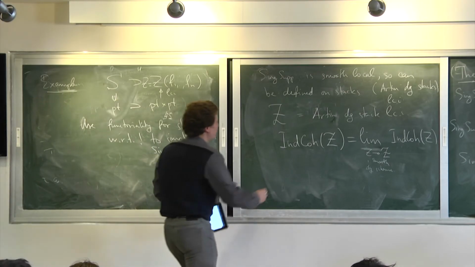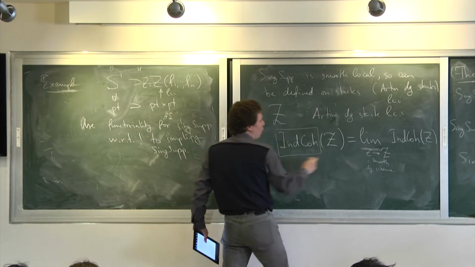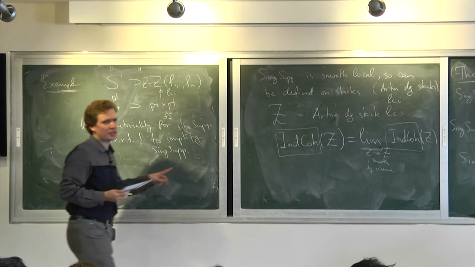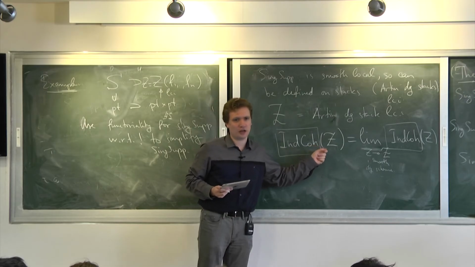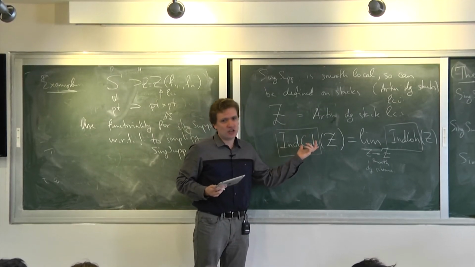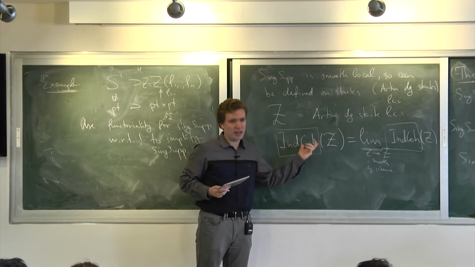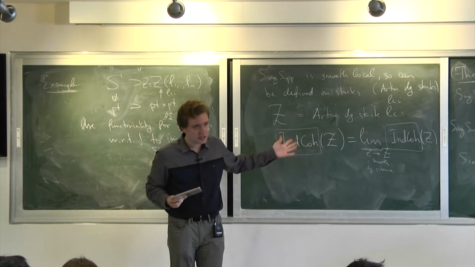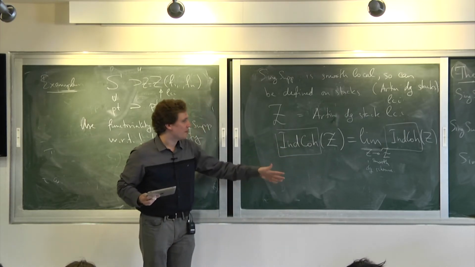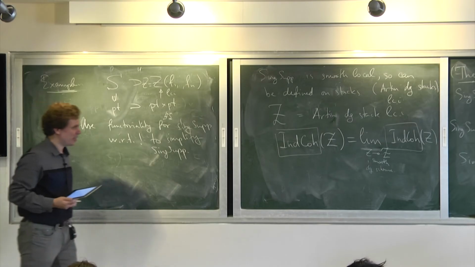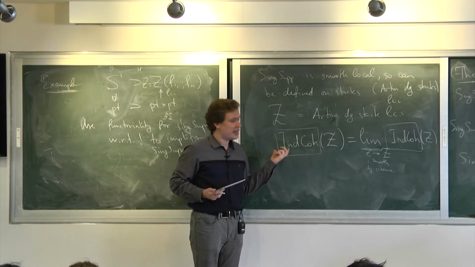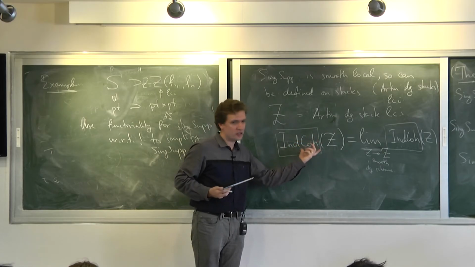But I want to mention that here we're treating IndCoh as a single symbol. So at least in this line, there is no statement that this is the ind-completion of the category of coherent sheaves on Z. So there is no claim that this category is compactly generated by Coh Z. But is this correct? Yeah, this is the definition. Under weak assumptions on Z, something like quasi-compact, semi-separated, it's actually true that IndCoh Z is compactly generated by Coh Z.